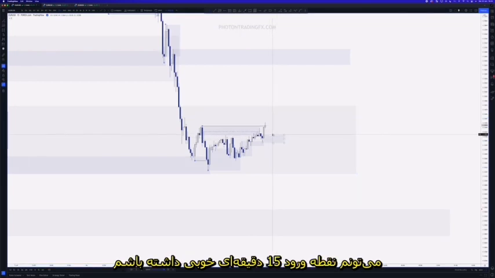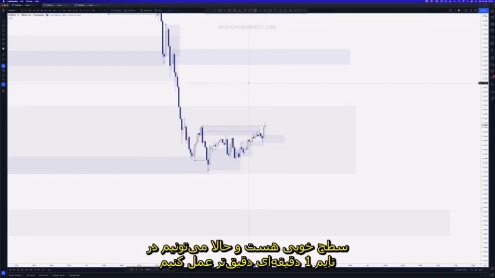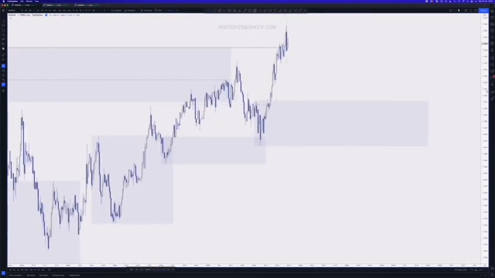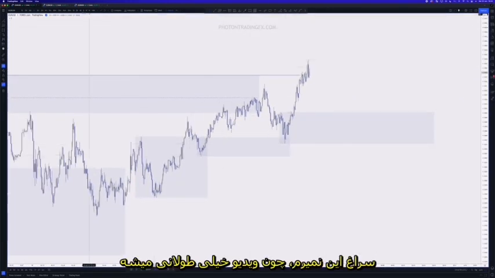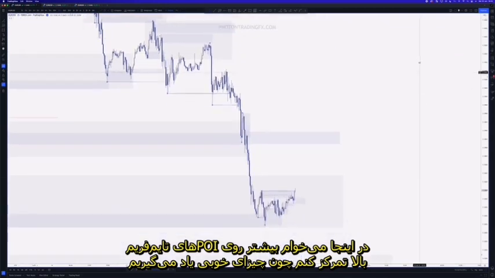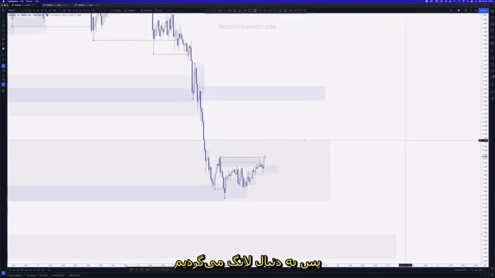You can take a nice M15 entry here. It's probably within a few pips, yeah, 4 pips, whatever. I'll take the EQ, decent level, and then we can look for longs within here on the M1, right? Etc. etc. So, do you know what? I'm not going to do this because this video will go on for hours. If you want to look at the markups this week, they're all in there. I don't want to get too stuck on the M1. I do just want to talk through the higher time frame POIs because I think there's a lot more lessons within here. So, yeah, start to look for longs within here.